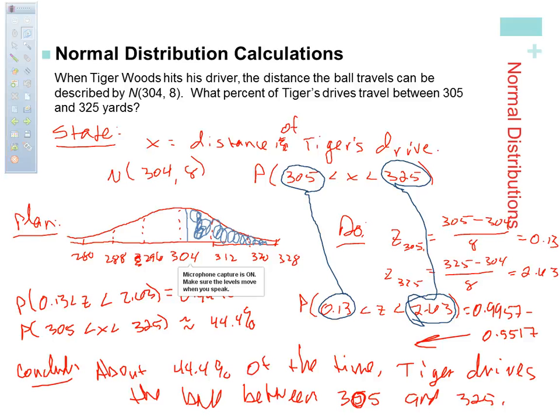So it's a little bit different. Again, it's because the calculator can be a little bit more accurate. Either way, Table A or your calculator is going to be just fine as far as recording an answer to this, okay? So anyway, that's how we use our normal curves in a stats problem. And if you're going to use the calculator, which means you do not have to do these z-score calculations because now you don't have to get into Table A, you still need to shade a curve. This is how you show your work. Draw a curve, shade the area that you want. That's how you show your work, okay?